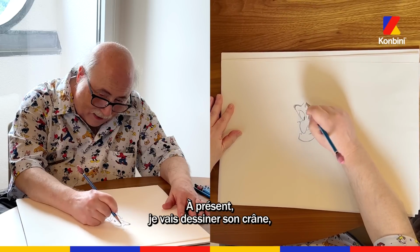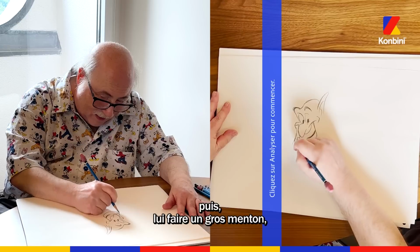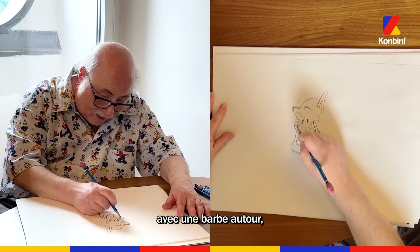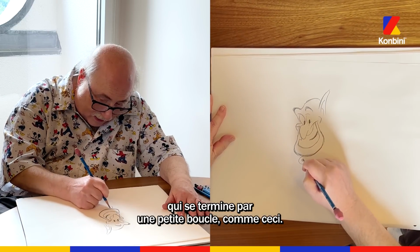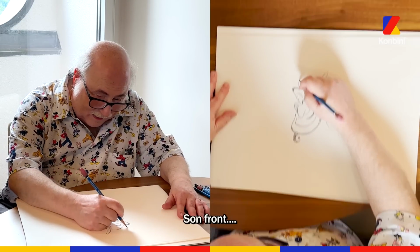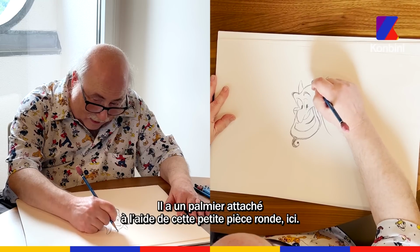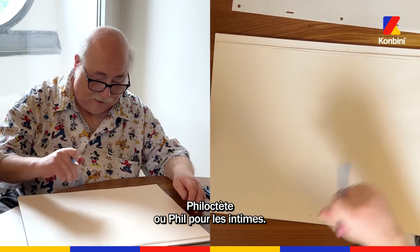And then I would go ahead and make his skull, connect to the ears, draw his cheeks, go ahead and make his big chin, which has a beard around it, which ends in a little curlicue, like so. His neck coming down behind his far ear, and he's got a top knot connected by this little round piece here. Philoctetes, or Phil for short.